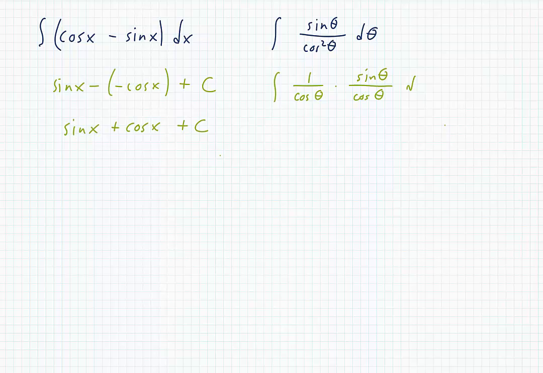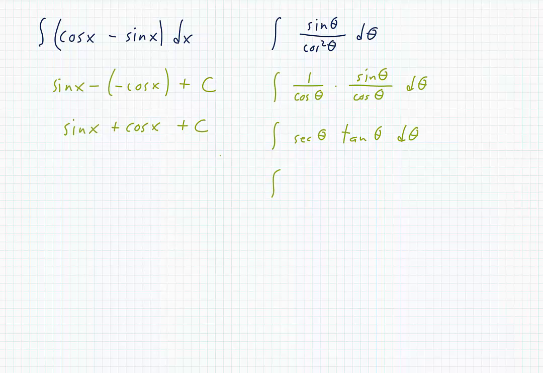Now why did I choose that? Well, I chose that because I've had a lot of practice working with these trig identities, and that's something that just the more practice you get, the better you get at trying to split these things up. The reason I've split these up this way is because I'll end up with secant of theta, that's the first part, 1 over cosine of theta, times the tangent of theta, sine theta over cosine theta, d theta.